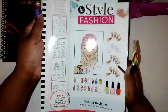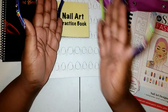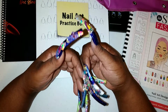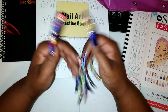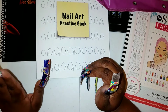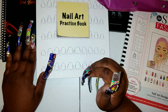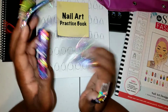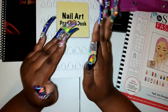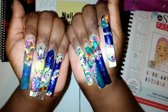So these are definitely a few things you may want to invest in if you're trying to perfect your craft, if you're a beginner, or even if you've been in the game for a while and you just want to brush up on a few of your skills. It's definitely a perfect investment. The prices vary. I want to say I purchased The Little Black Nail Book around Christmas, but it's a good investment if you're into practicing and doing nail art and stuff like that. Get into these guys, something a little different, a little new.